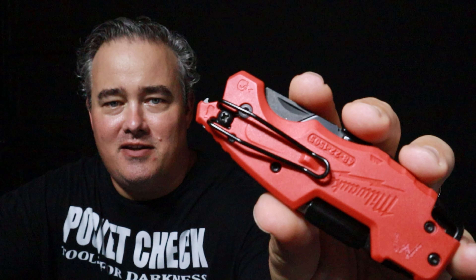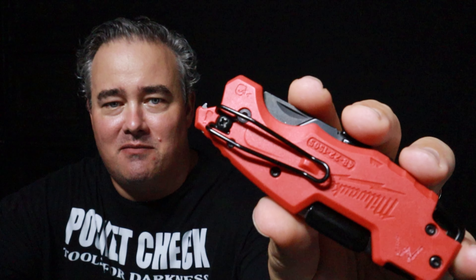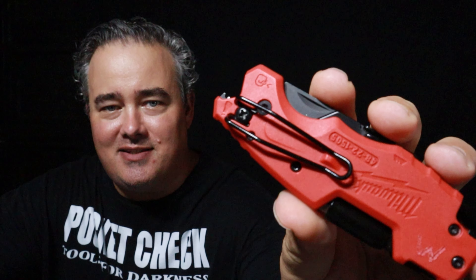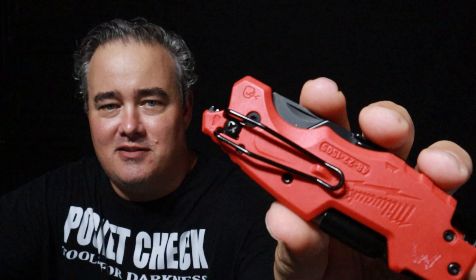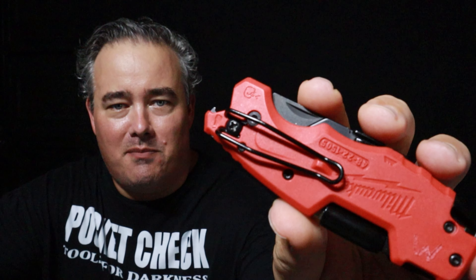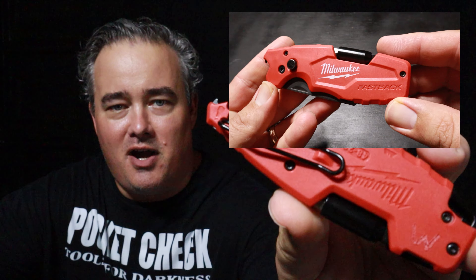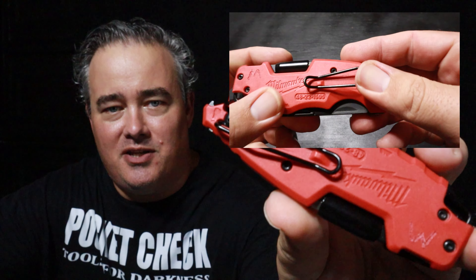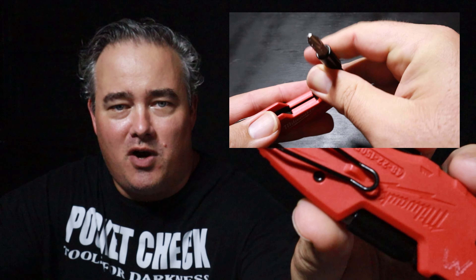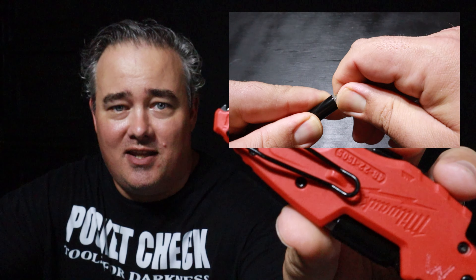After using this knife repeatedly and keeping it in my pocket, I started to realize how genius a wire pocket clip is. For me it doesn't look as nice as the thick metal clip on the Klein — it doesn't have that visual appeal. But surprisingly it works really well. The wire is smooth on all the edges so it's not going to cut into your clothes or tear up your pocket. I think what's happening is those two pieces of wire are actually pinching your clothes between them, holding it really nice and firm. It's kind of a genius idea to use wire instead of a solid piece of metal.